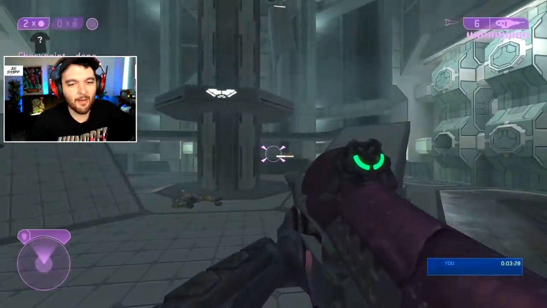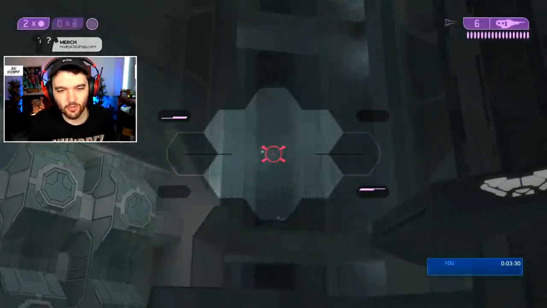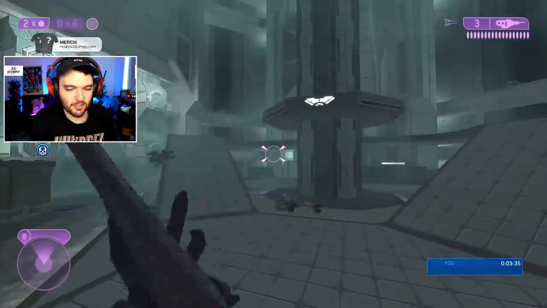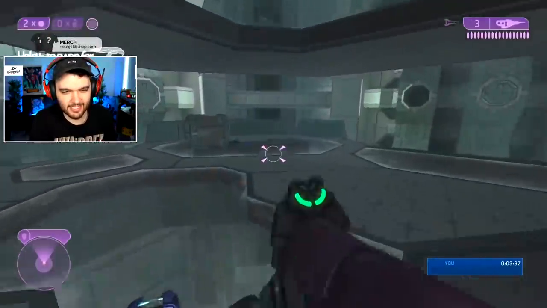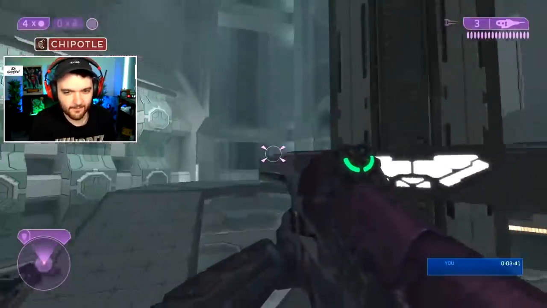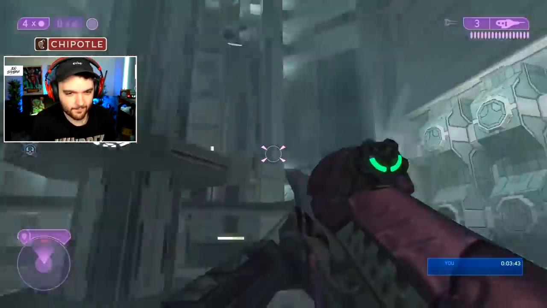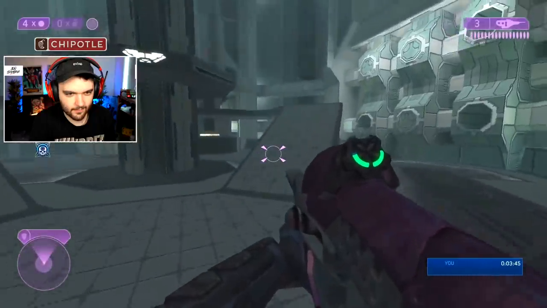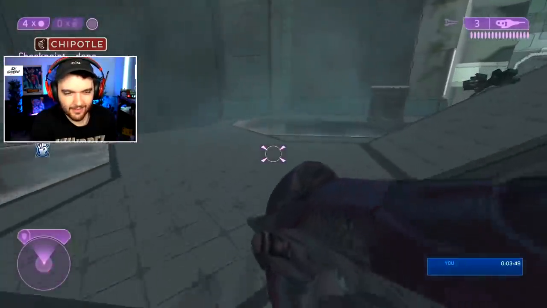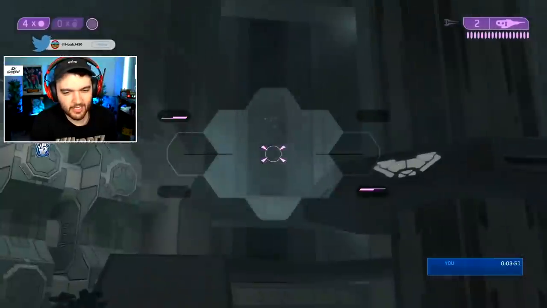Slowest elevator. Dude, I'm telling you, a speedrunner's worst nightmare is the elevators, man. Speedrunner's worst nightmare: unskippable cutscenes and elevators. You can't get past them. You really can't. Bro, oh my god. Checkpoint done.